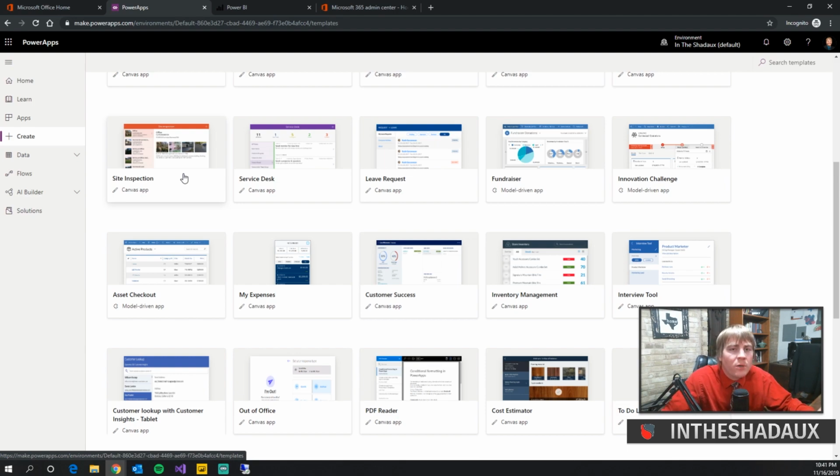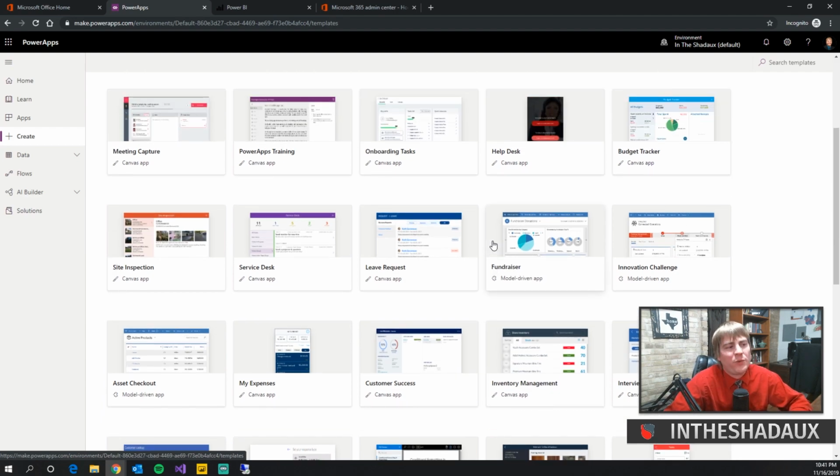There'll be some more videos going on. I definitely love Power Apps, so there'll be some basic videos where I'll be building out some of these templates here, and then there will be some more advanced videos where we'll be doing everything from scratch and actually building out maybe a Mongo database or an SQL database to show you how we can interact, especially with whether it's Azure or an on-prem server.